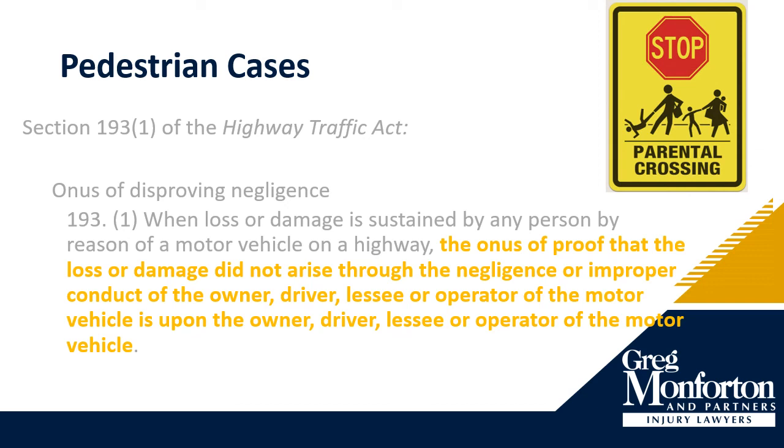Now, when the defendant attempts to establish that the defendant is not liable, it is not sufficient for the defendant to merely show some evidence of contributory negligence on the part of the pedestrian. So, for example, it's not enough for the defendant to say that the pedestrian didn't cross the road in the crosswalk. If at the conclusion of the trial, the evidence of negligence is equally balanced as between the plaintiff and the defendant, the plaintiff is entitled to succeed because the defendant is presumed negligent.